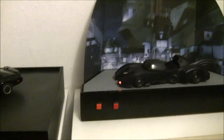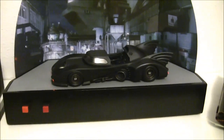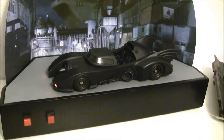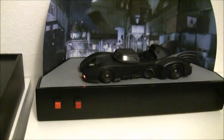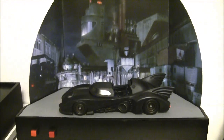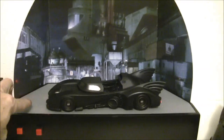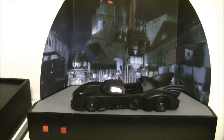And then we just recently finished this one up the other night on the Model Shop show. This is the 1989 Batmobile, the repopped kit from AMT. This is on a really nice display base from my friend Dave at Wolf Base. We're still working on this one a little bit. I'm making a light emitter here that's going to mount in this corner and project the bat signal up onto the backdrop there.